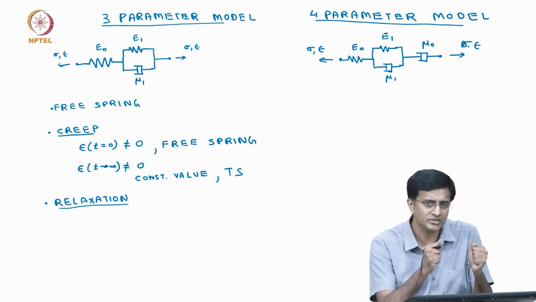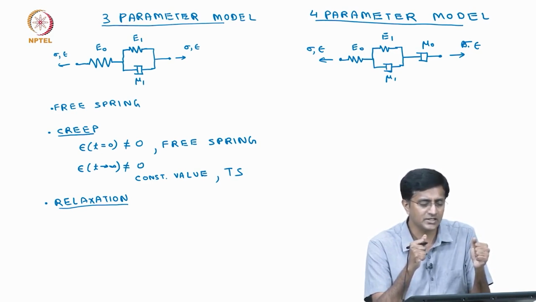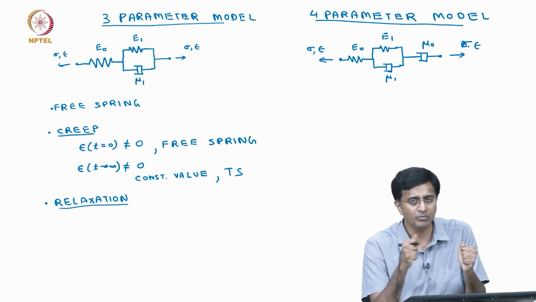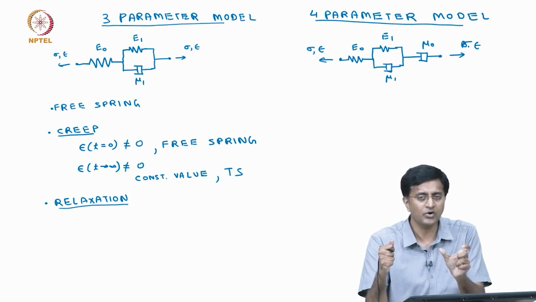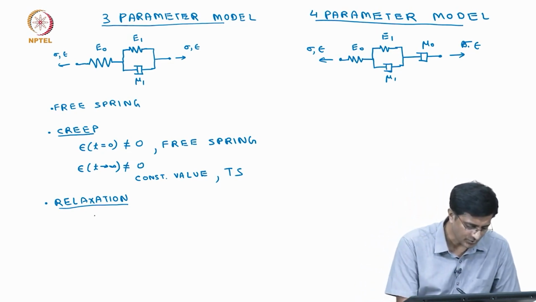So, we know that relaxation means instantaneous strain is the input. So, will it have any instantaneous stress as the output or not? The answer is it will have instantaneous stress, but all the stress is coming from again the free spring, because the free spring will let you deform based on how much strain. So, depending on the extent of the strain, it will deform, and then there is a corresponding resistance stress. So, which means at time t equal to 0, it is non-zero.